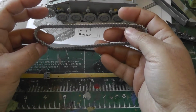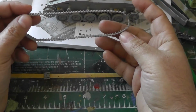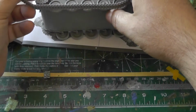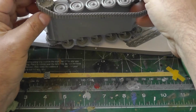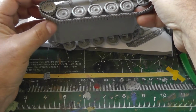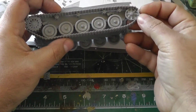So this is the left hand side. So I did this in two pieces, the top and the bottom, and I left one joint unglued. This way I can just paint this separately, and then I just need to attach it. So I just gotta be careful since this is rather fragile at the moment. And then at the end, I just glue that one piece there.